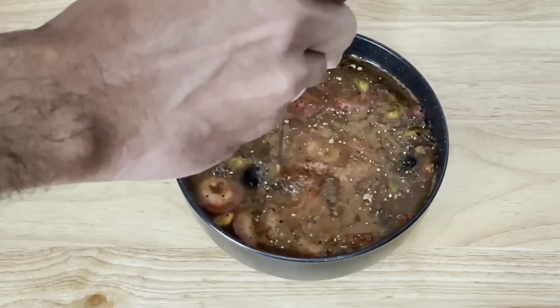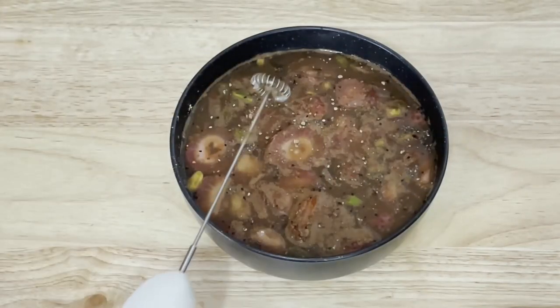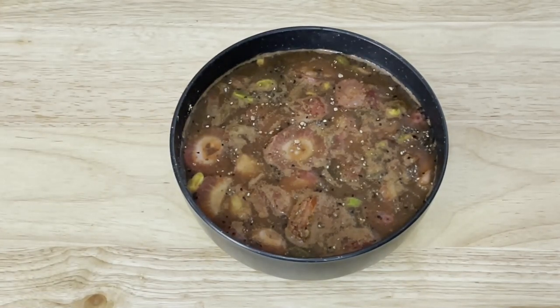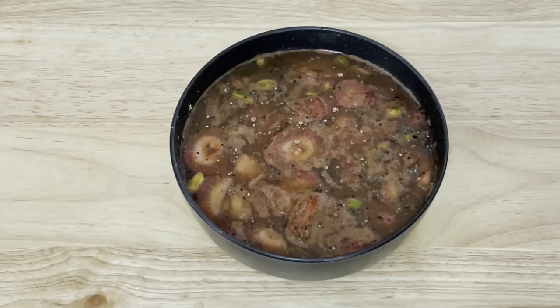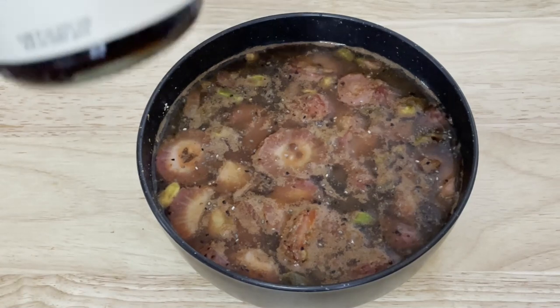If you allow this fruit bowl concoction to sit for 30 minutes to an hour as specified, you will be rewarded with great digestion and much more efficient motility through your system. You can also add hemp seeds to this mixture. The combination of chia seeds and hemp seeds will impart all of your amino acids, or a large portion of them. When you allow the pistachios to soak in the coconut water, it softens them up so they're more digestible. And the fruit — like the strawberries and blueberries — goes through the system very smoothly when exposed to this.